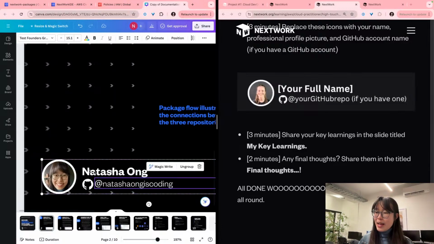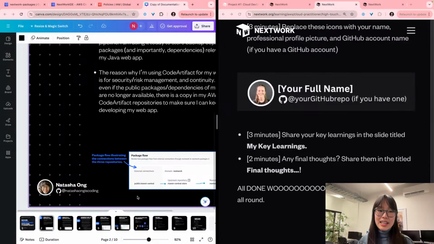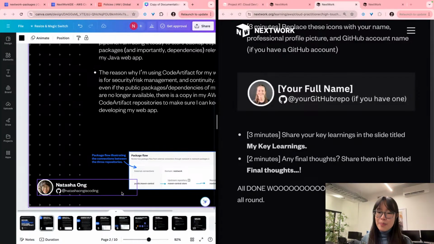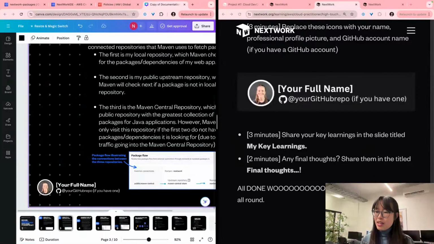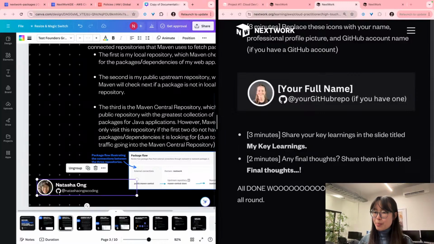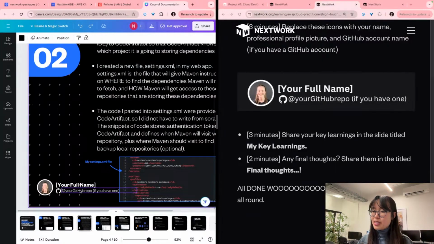And just like that, I have completely replaced the other one without needing to drag in a new photo, type in my name again, or type in my GitHub repository again. That was really easy. And you can now just copy this one, and in the next page, delete this straight away, and then paste in what you've copied. Bam, just like that, it's replicated. So replicating this is super easy. It shouldn't take longer than 3 minutes all up.